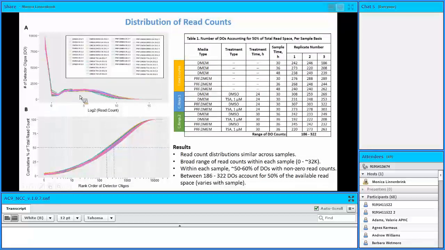And then you see this broad range in the actual abundance of transcripts ranging from 1 all the way up to several tens of thousands for any particular gene. So it's a very broad range. So another way to look at this data is if you plot a cumulative distribution, which is what we've done down here on the bottom.